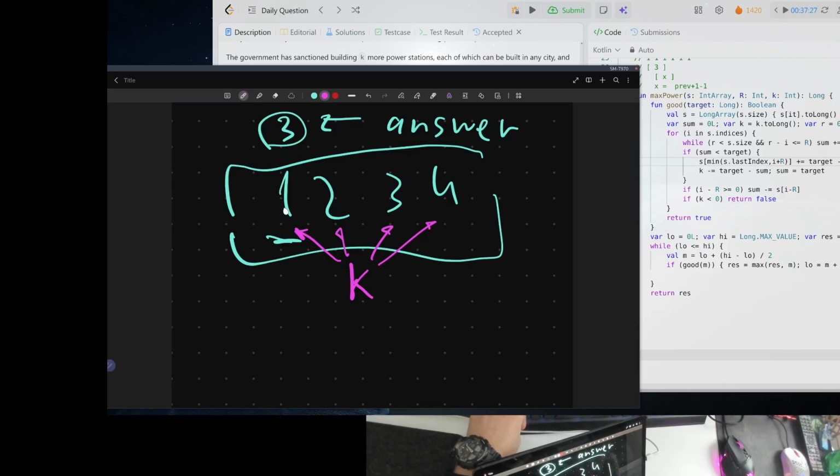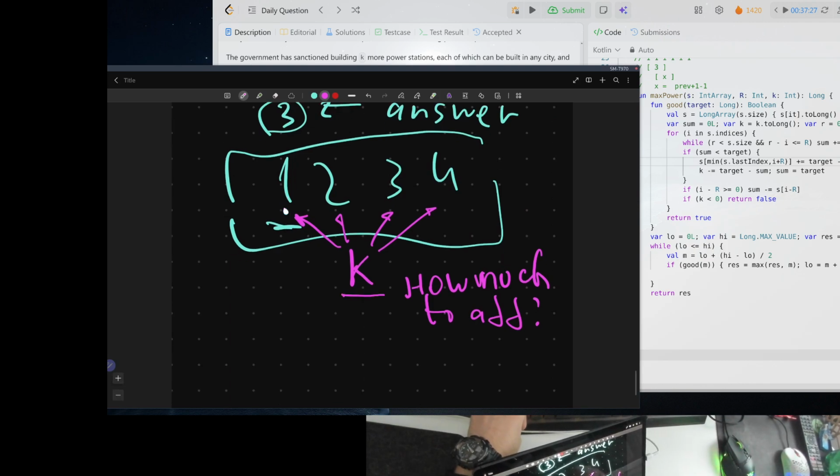And how much we should add, this is the question. Should we add all the k values? Should we add some other value that is a little bit smaller, and then improve the other numbers?